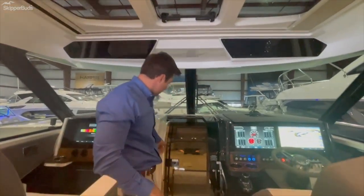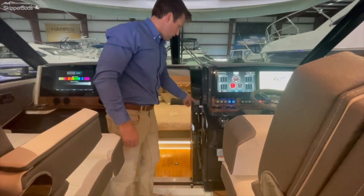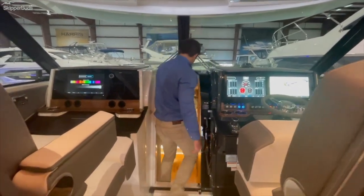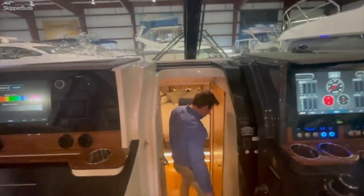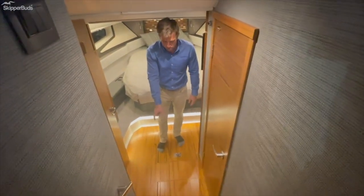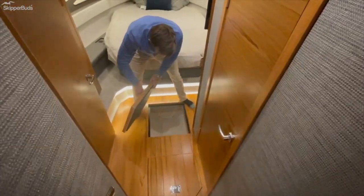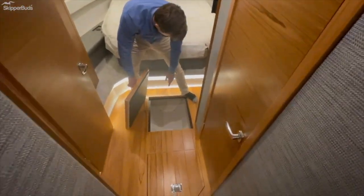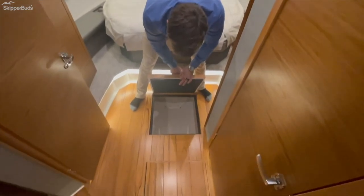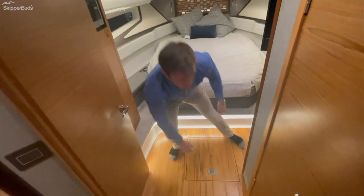It's worth noting that this comes standard with a built-in screen system for the cabin. And then you have your traditional door to lock and shut the cabin off. Moving downstairs, you'll see solid wood plank floors — again solid teak — with access down below which serves well as storage. This is a fairly large space in the boat. Notice the thickness of those floors and how well Tiara over-engineers their boats.